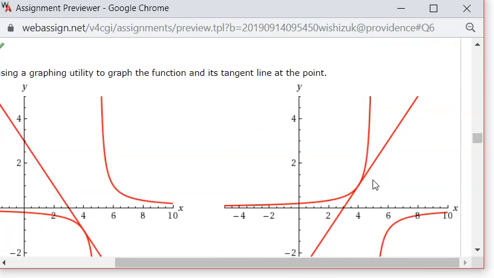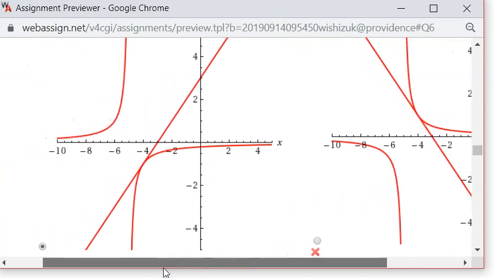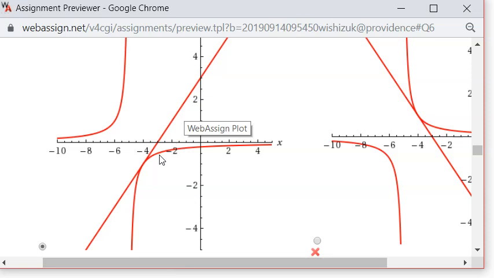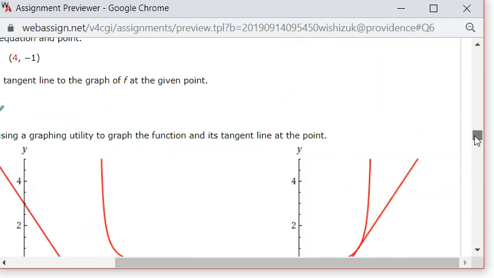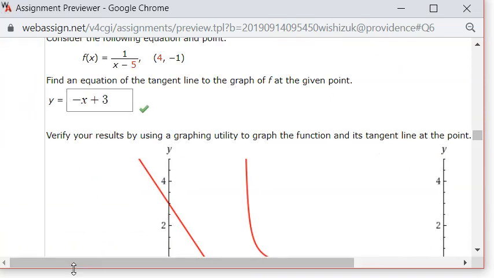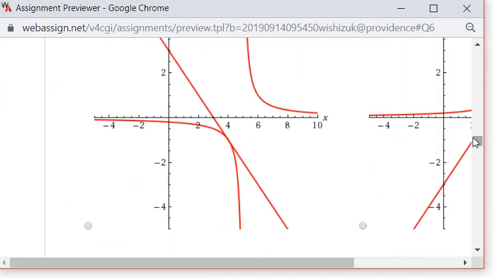And here, this is completely wrong. You can see that this one has a positive slope, so that can't be it. All right, if you look at the third picture, again, this has a positive slope, so this can't be it. All right, and here, this has a negative slope, but the y-intercept is negative 3 instead of positive 3. So there's actually only one reasonable picture, which would be this one right here. Right, the first one. All right, this is probably the correct picture.